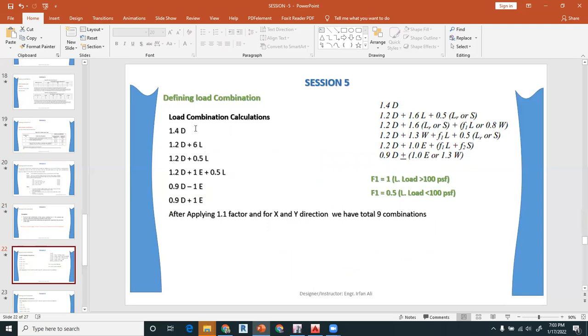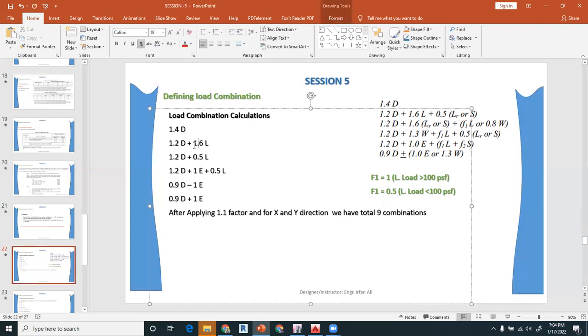So these are the load combinations for our proposed building, which is 1.4D. And we have 1.2D plus 1.6 live, because we do not have any roof load or snow load, so it becomes 0.